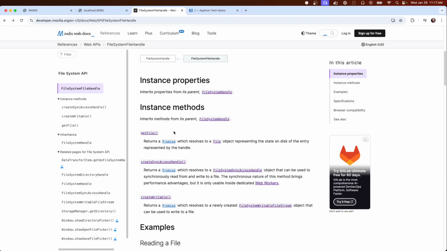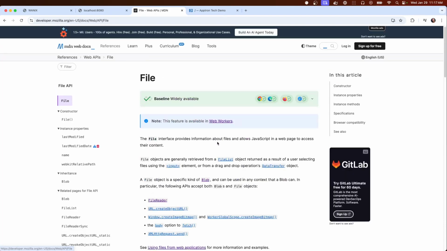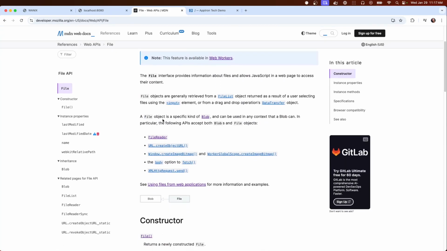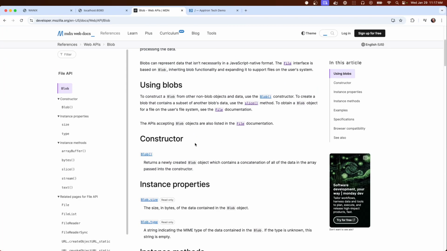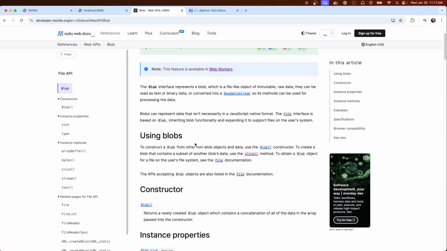It's what we got. So once you have a file, calling get file returns a file object, which is very similar to a blob, which is a data type in the browser that represents raw file data.